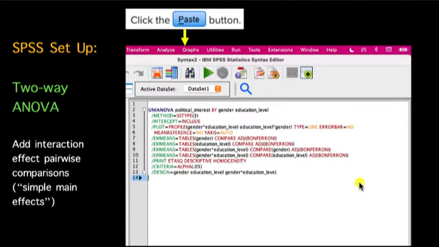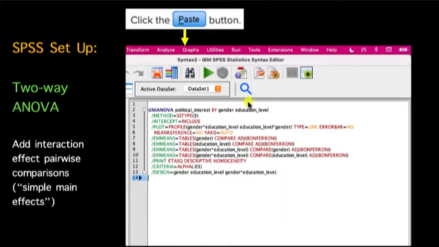And then the last thing at the very bottom of that window, you'll see a paste button. Click on that, and it should bring up a syntax window, which we haven't messed with too much yet. So the three windows that you can open in SPSS are an output window, a dataset window, and then a syntax window.